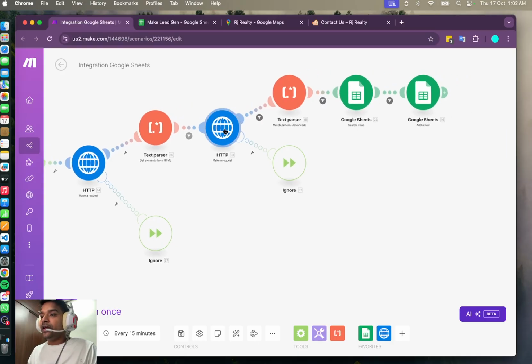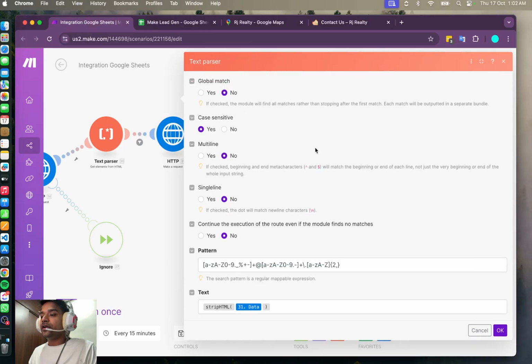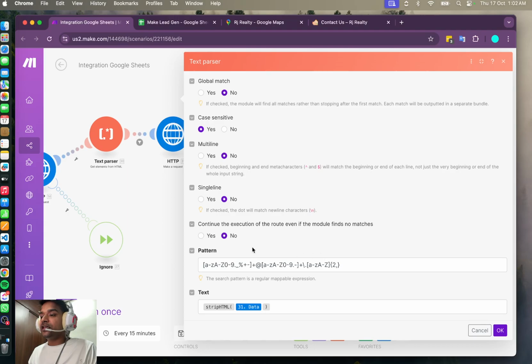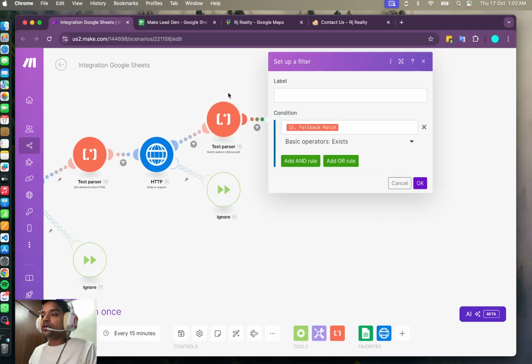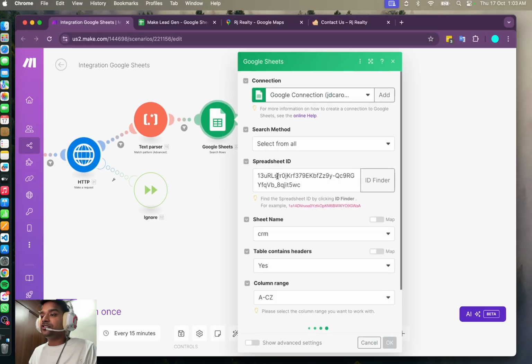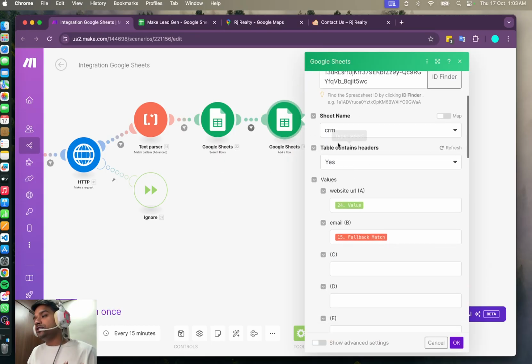Once we get the data of the contact us page, we again use a text parser, and what the text parser does is it extracts the email address present on that page, and voila, we got the email. Now we add this data, the website URL and email address, into the CRM sheet.